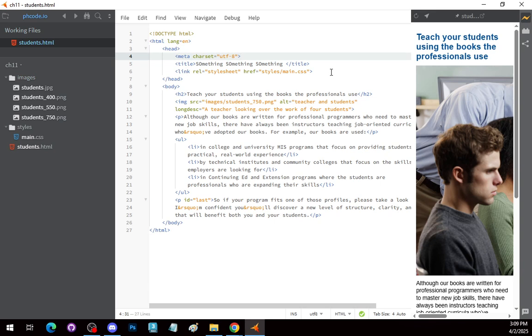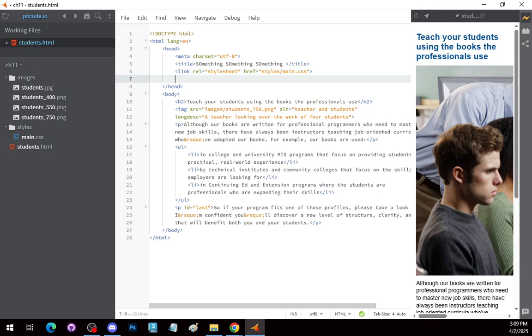One of the things that we can do here is add a link. And REL, so for all of these links, it's going to be something, what is it? This is basically going to be icon.